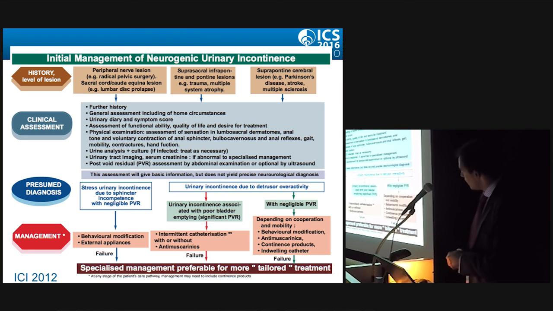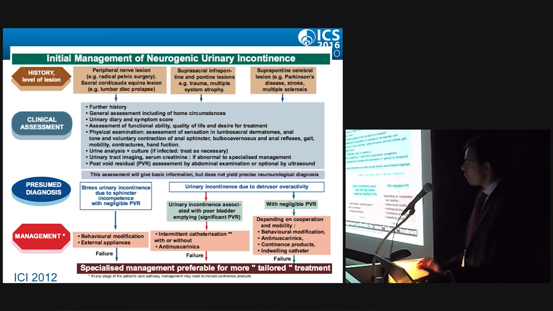You look at sort of the ICI. So we've just debated this, and Apostolos presented the guidelines yesterday in the ICI, which will be finalized tomorrow. But essentially, what was clear is that in the initial management, actually, urodynamics is not required in every patient, and it's really appropriateness of urodynamics. If you feel that you're uncertain about the cause for the patient's lower urinary tract dysfunction, if you suspect that there might be concomitant urological pathologies, or if you deem that this patient is at a higher risk for upper urinary tract damage, perhaps they have spinal cord injury or spina bifida, or perhaps they're a patient of long-standing multiple sclerosis in a wheelchair, these are sort of the situations where a patient is deemed to have increased risk, then certainly urodynamics in the initial stage is warranted.